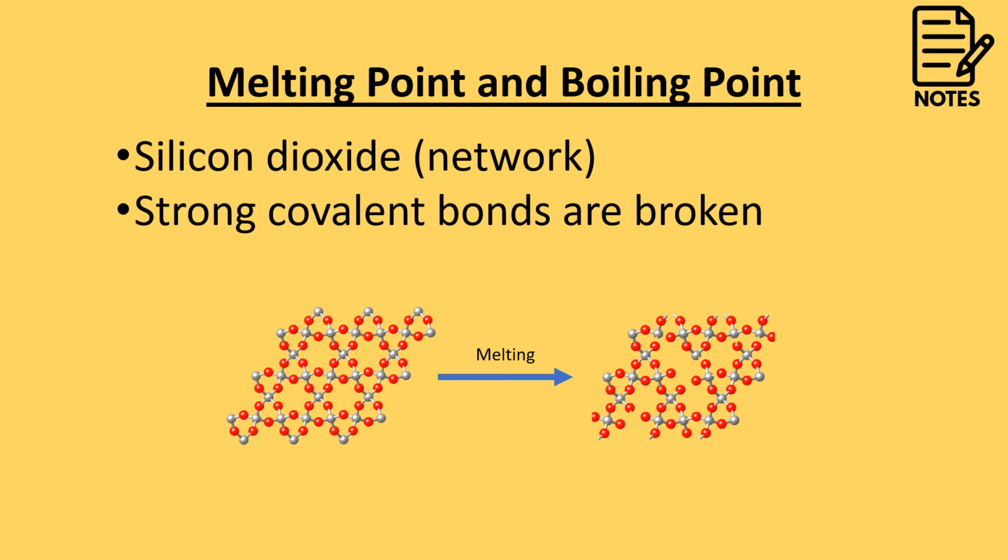But that's going to take lots and lots of energy to do, because unlike our water, where all we did was separate out those molecules, which is like chiseling the cement between the bricks, we're now talking about something that's like a house-sized brick, and to demolish that, you're going to have to smash the rocks, and that's going to be really difficult to do. You're going to have to put lots of energy in, and as soon as you put lots of energy in, you're talking about a high temperature. So that's why we end up with these really high melting points and boiling points. In this case, it ends up being in the thousands of degrees C.